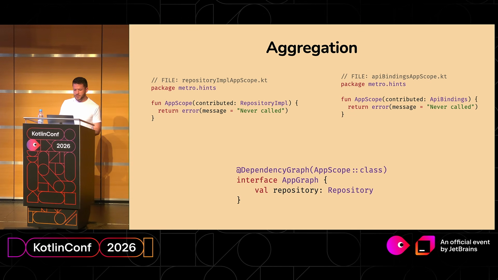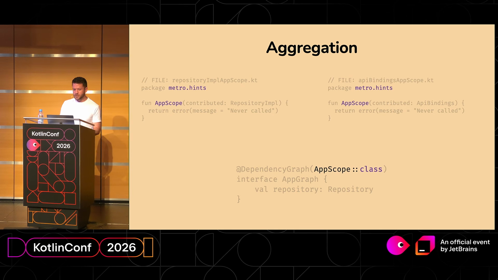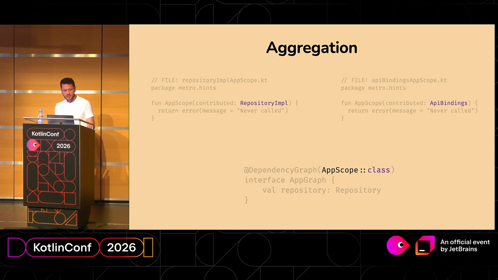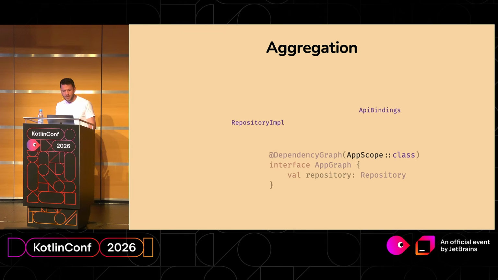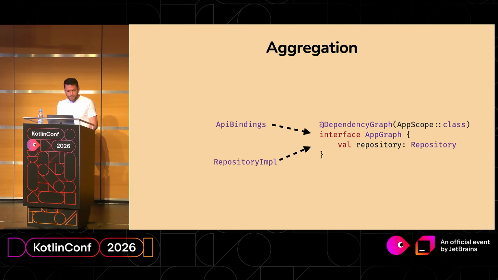We look up these functions by the scope name. So in this case, it's the app scope. Grab their origins, finally use them. Not pictured in here for time, but for that repository impl, we would have also generated what's called a Metro contribution interface, and that's what would have the necessary @binds declaration for that contribution into a set. These aggregations then get merged in with respect to any replacements or excludes rules that you have set up.